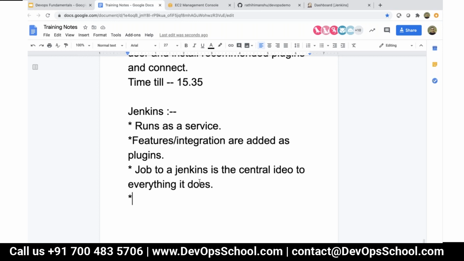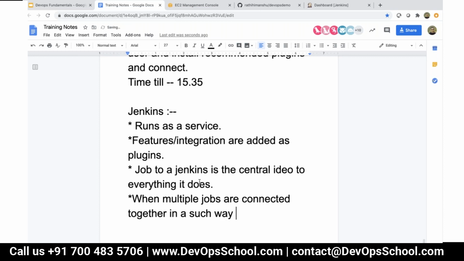It could be anything, right? Now, when multiple jobs are connected together in such a way that they are interdependent, we call them pipelines.